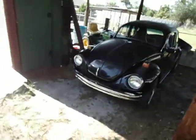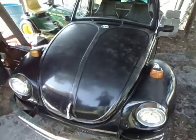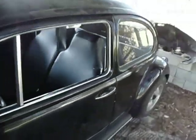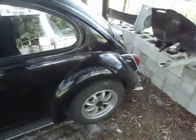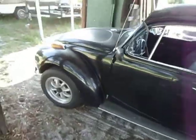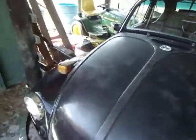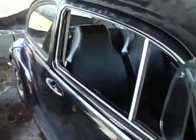Hi, this is my 1971 VW Super Beetle, very first year. I've been working on it constantly for the past couple months. It's quite a fine little piece of German machinery. Well, what can I say about it? It's fun, it's very noisy, loud, very unsafe feeling, but very fun at the same time.